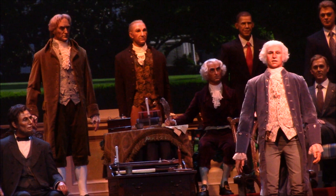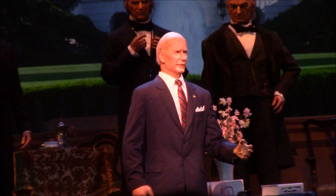I, Joseph Robinette Biden, Jr., do solemnly swear that I will faithfully execute the office of President of the United States, and I will, to the best of my ability, preserve, protect, and defend the Constitution of the United States. So help me God.